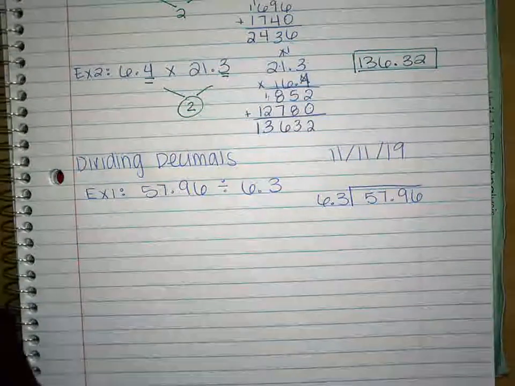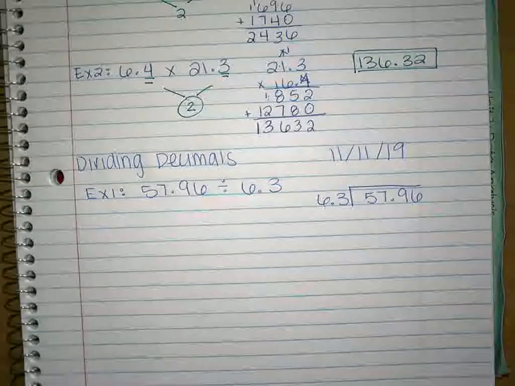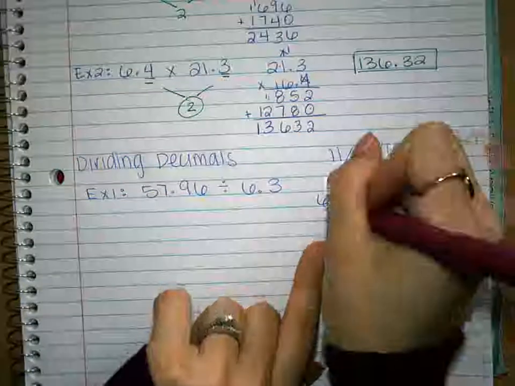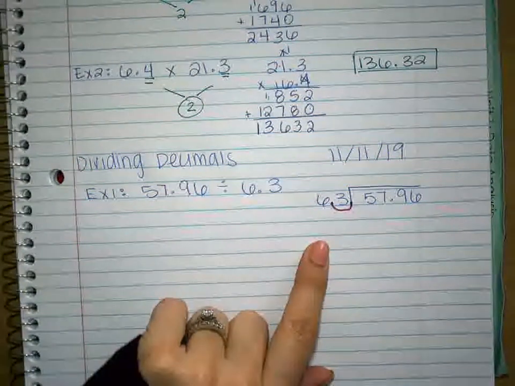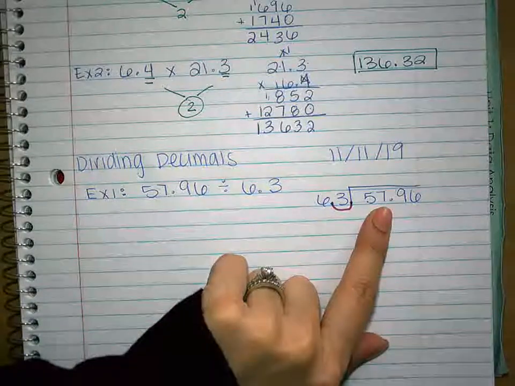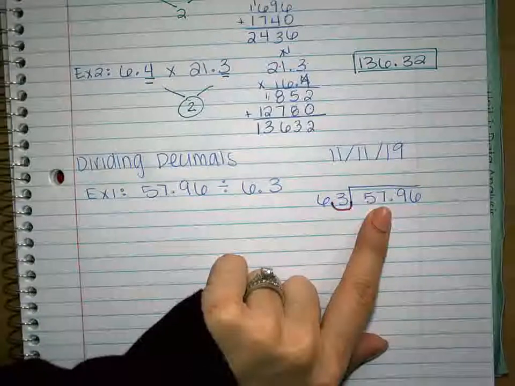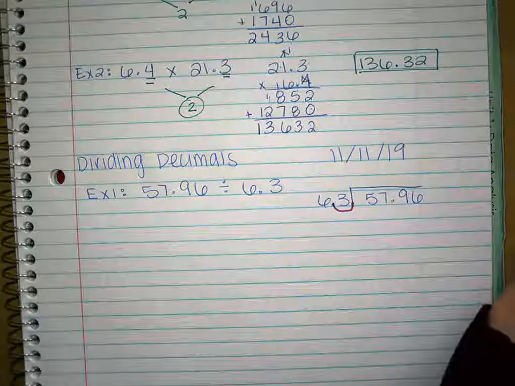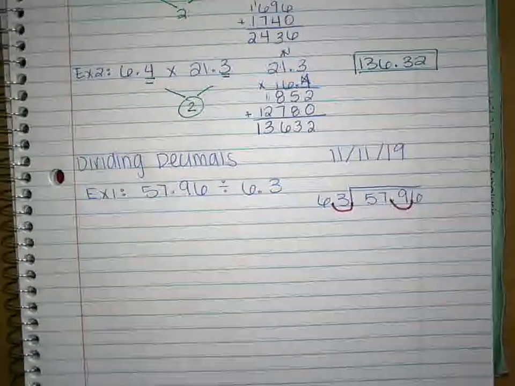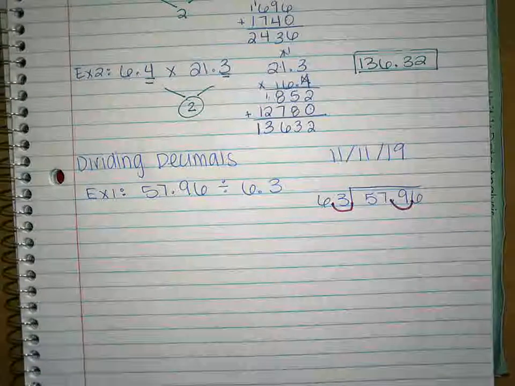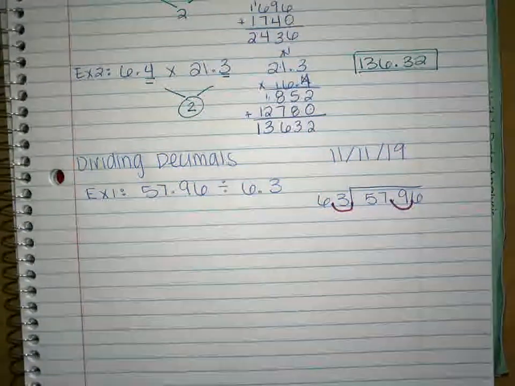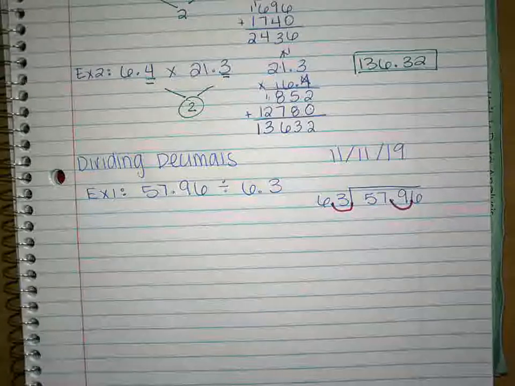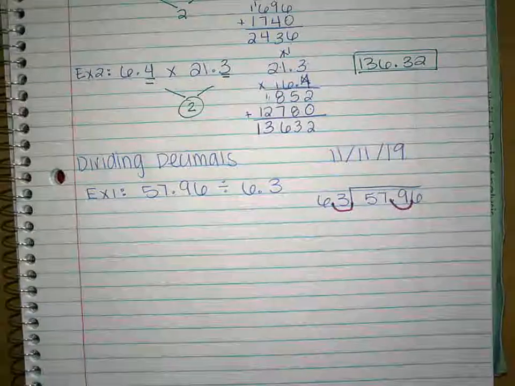I have to do something before I can divide. What do I have to do? I have to move my decimal, so 6.3 should become what? 63, because I want that to be a whole number. And 57.96 should become what? 5,796. It is not 5,000. Good. You're only moving it one spot. If we move it one spot on the outside, we move it one spot on the inside. If I move it 2 spots on the outside, how many do I move it on the inside? 2. It's always the same number.